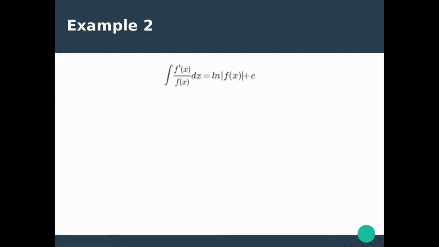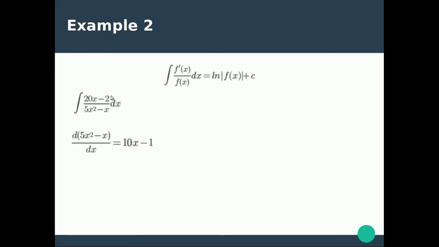So let's look at one more example. So again, we've got the same form of equation. So this time we're going to look at this. I'm going to differentiate the denominator, and if I differentiate 5x squared minus x, I get 10x minus 1. So at this stage we might look at this and say, well, it's not the right form, so it can't be right. But we're not going to give up quite yet.